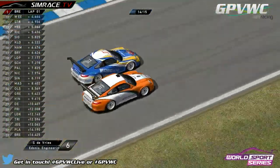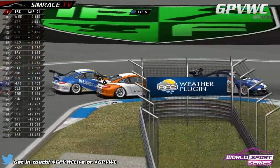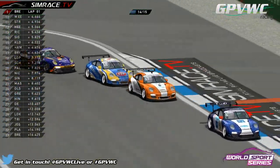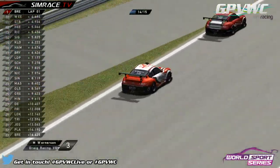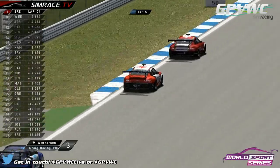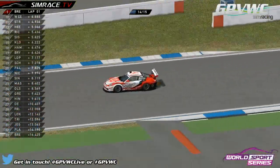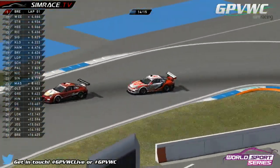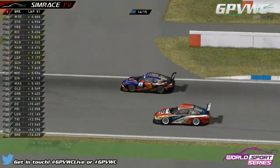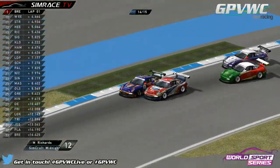Heading into the hairpin we go now with Cameron Brewster. Behind, David Junt is not escaping the clutches of Vernison, that's for sure. As, oh, what's happened to Siggy? Oh, what has happened to Siggy? Dearie me, plenty going on there, plenty of battling. Harley Hamlin to 14, Siggy battling along with Richards, those 4 going side by side. Oh, that's going to be madness, goodness me. Crazy stuff going through there. And Bell going wide after being pushed off, I think.